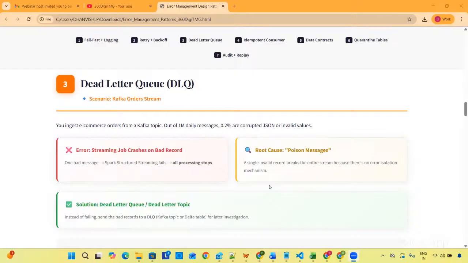These kind of data we want to process straight away, IoT data. And if any bad data comes, the logic which you have written for real-time processing will fail. Right? Invalid records break the entire stream.